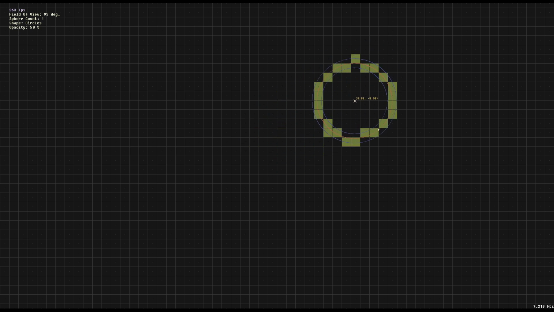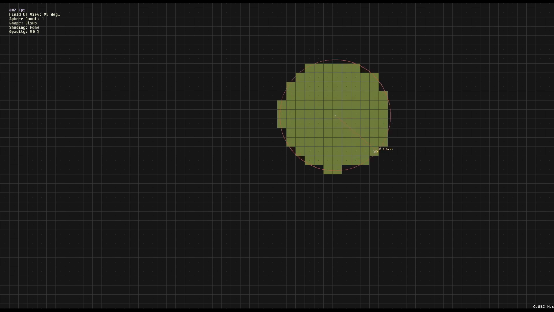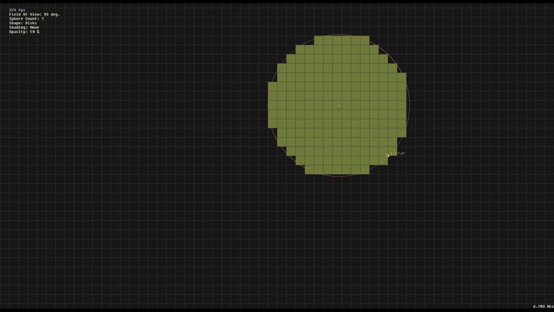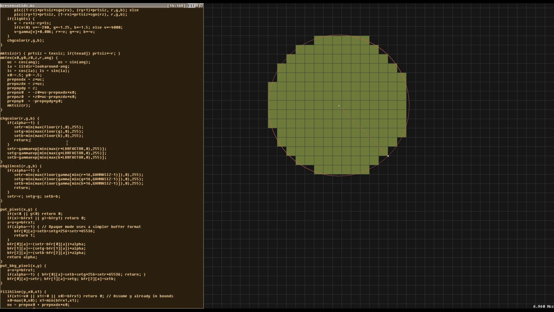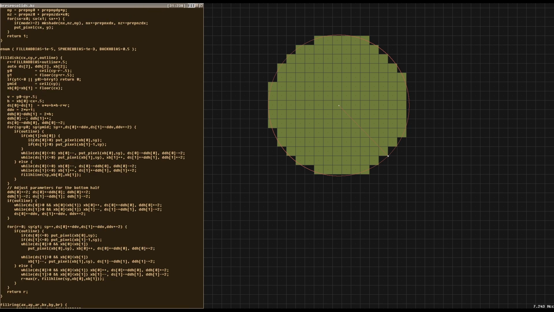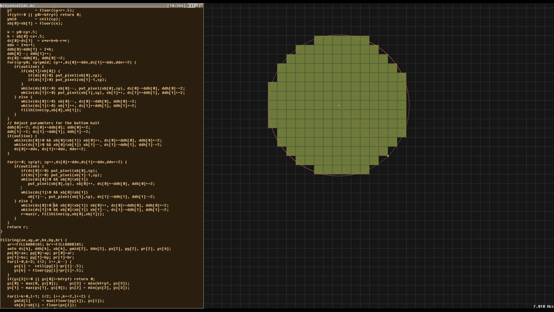So this is how a disk is being filled. You can see that the pixels are filled if they lie inside the circle. This is the disk mode, and it's filled using an algorithm whose inner loop doesn't even use any roots or multiplications.